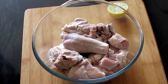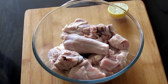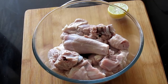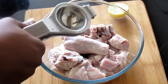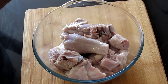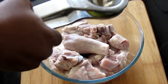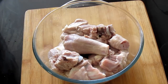I'm using 500 grams of mutton — shoulder pieces, neck pieces, and chest pieces. It depends on you what you want to use. Mutton is actually a bit harder to cook compared to chicken, so I'm going to use a tenderizer. I'm using lemon juice here — lemon is acidic in nature, it breaks down the meat and makes the mutton softer. I'm going to marinate it with lemon juice for approximately one hour and then keep it aside.